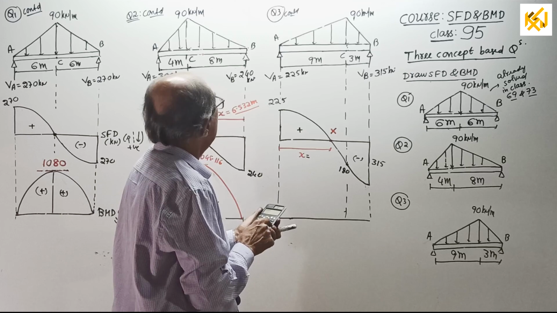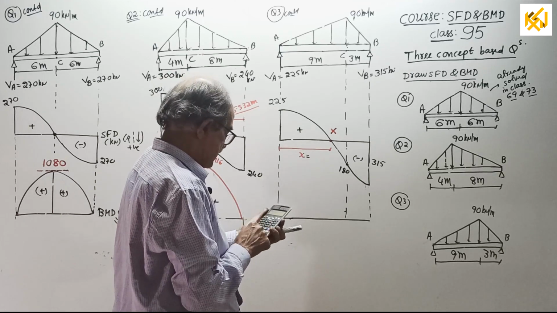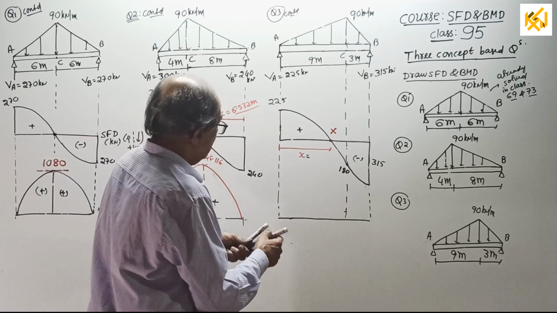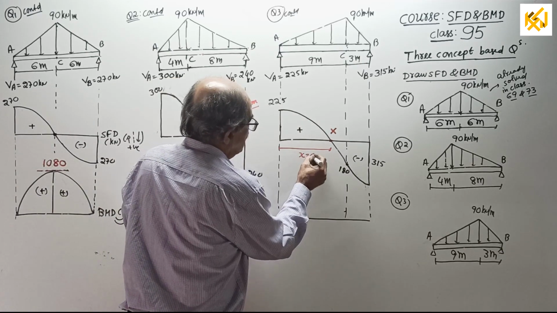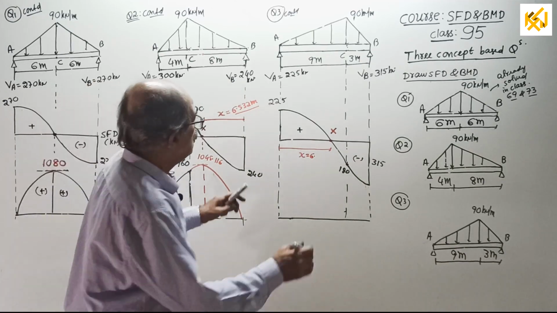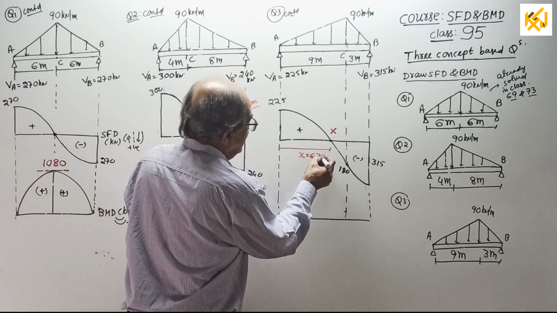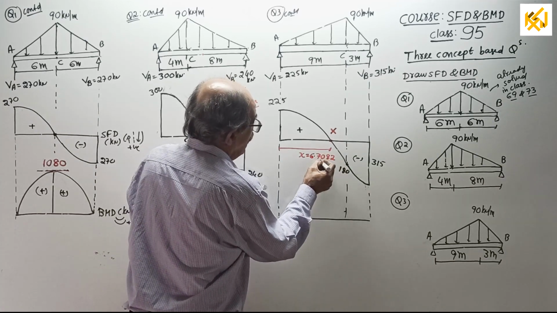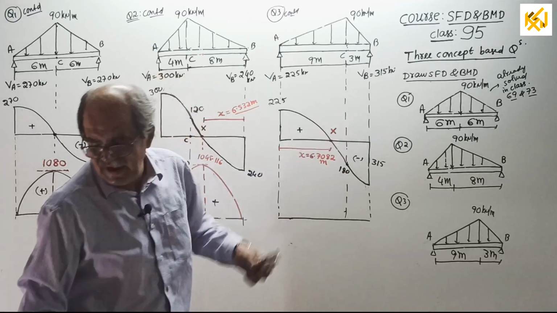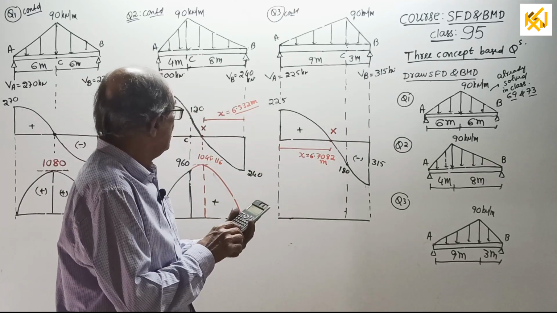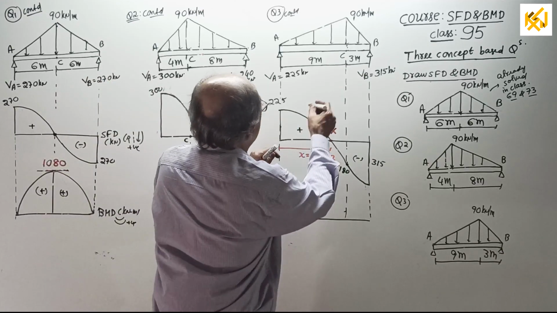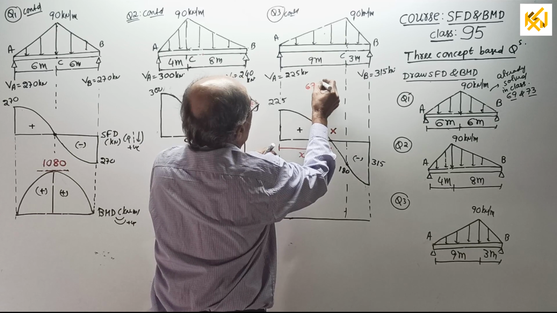225 into 2 divided by 10, equal to root of the answer. 6.7082 meter. Forgot it. 6.7082 meter. That's all my remembering capacity. I will once again forget now if I don't write fast. Calculate the value. Now, using this value, get the intensity there. Wait, it is 10 times. 67.082 is the intensity there. If you want the intensity there, it is 67.082.